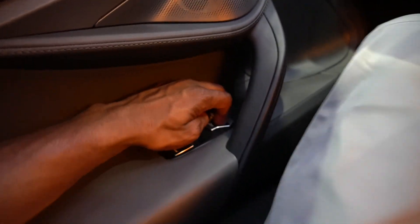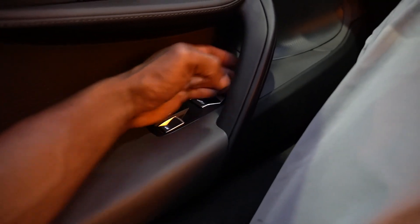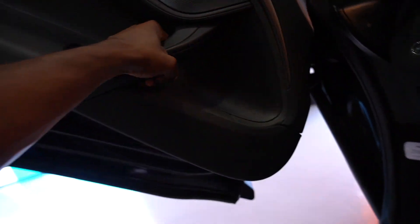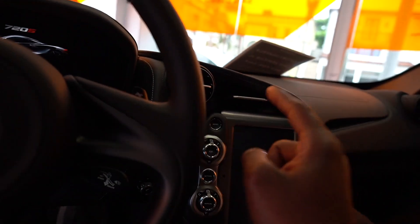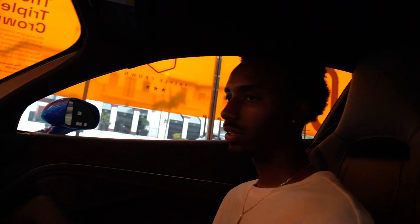Alright, so to open this vehicle you press this button once and then you just lift up. It's kind of a mission — it's like a two-step process. You would think that it would go by itself, but it's probably because it's so freaking heavy. When you open the door the AC came on. I don't know why but it came on. Well, I guess because it was on last. Well sir, we're not done — we still need to go look at the other one. Let's go, let's do it.